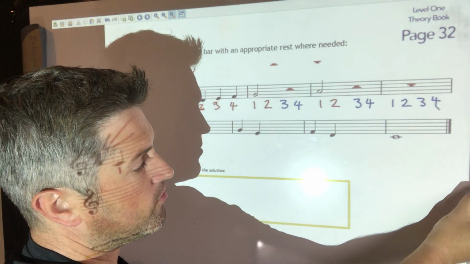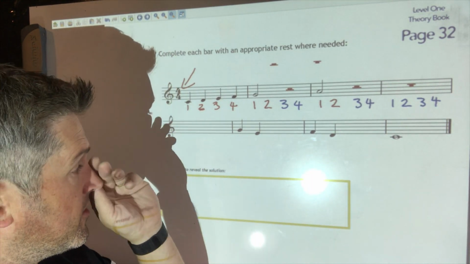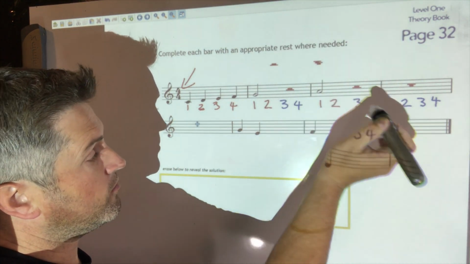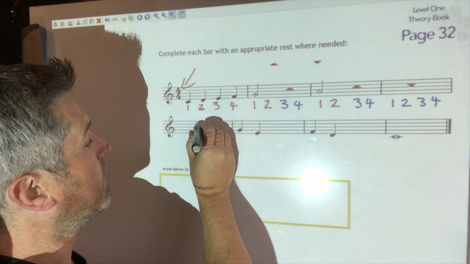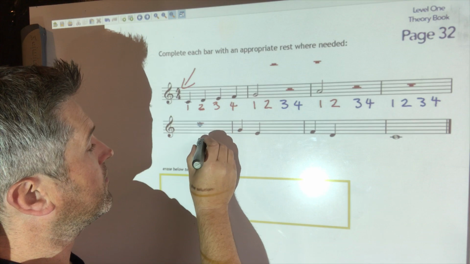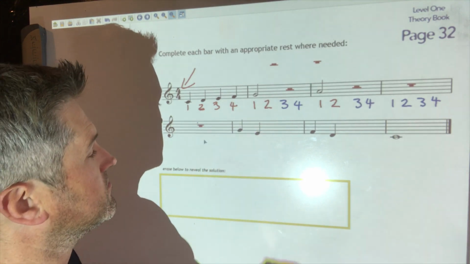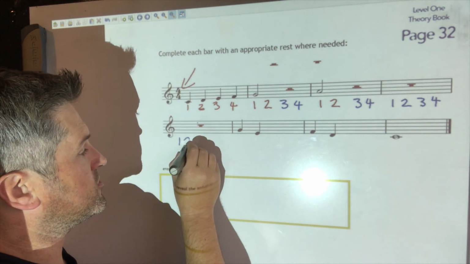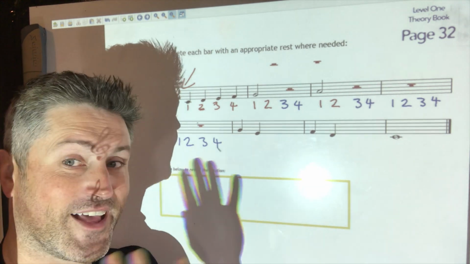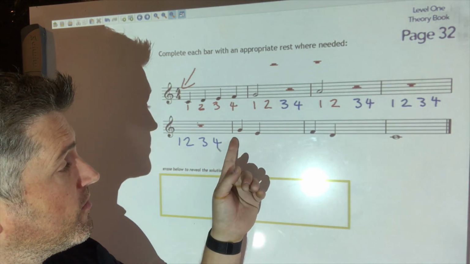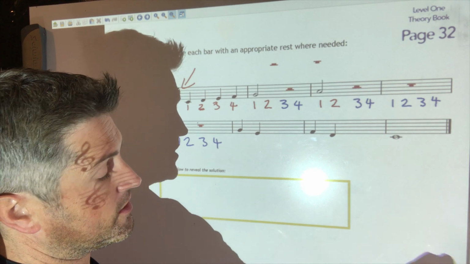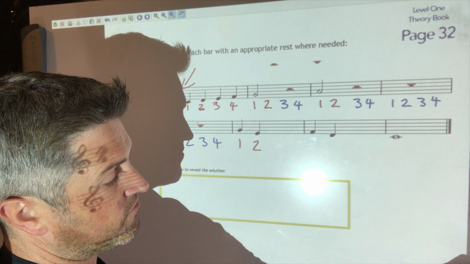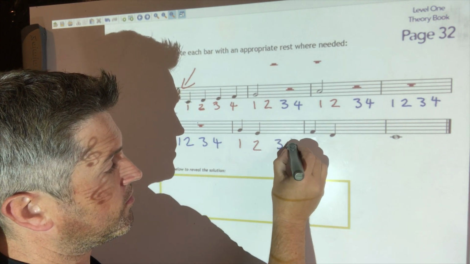Okay? Same rule applies. If we've got any of these bars which have got nothing in them, and this one here is one of those, we're going to pop another semibreve rest in here, hanging on the 4th line, which is going to take up that space there. So there goes beat 1, 2, 3, and 4. I'm not playing anything in this particular bar or measure. We've got 2 notes here, 2 single length notes. So beat 1 and beat 2 are done. But let's figure out what we can have for beat 3 and 4.